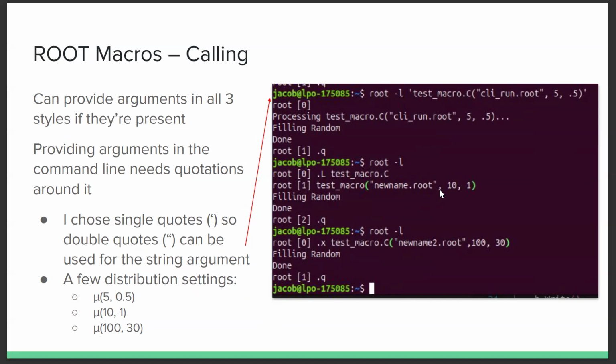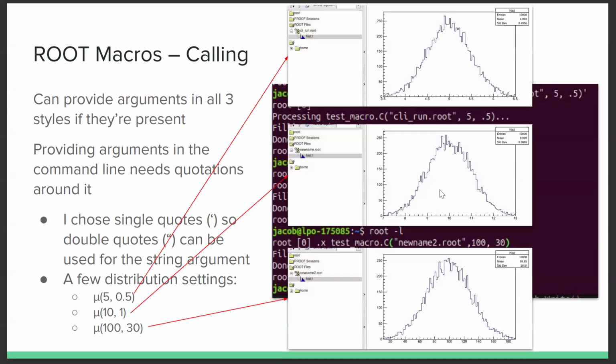You need to wrap it in single quotes to indicate that this is a string, because the parentheses mean something in Bash and other shell languages. Calling them within the prompt itself is pretty self-explanatory. You just give it some parentheses and the arguments that you want to provide. And you can see I've changed the distributions accordingly.